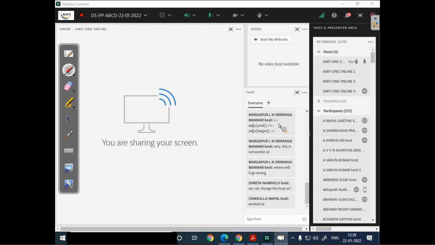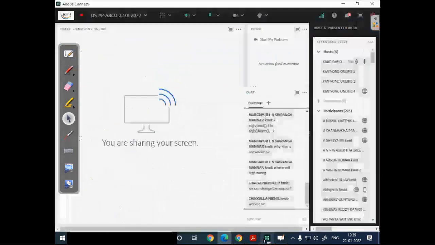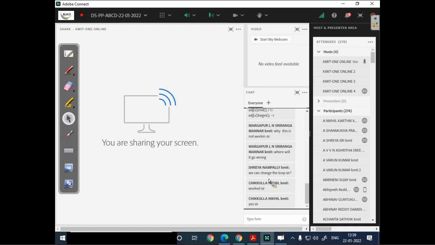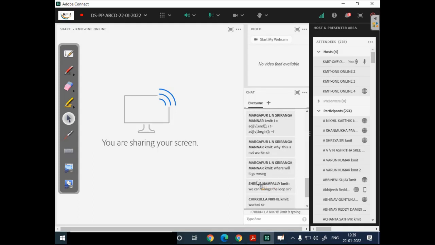Okay, let's see Nikhil's code. Nikhil, you are talking about this question only, no? Not the given a vertex, print its neighbor. Are you talking about that? No, that's fine. No, we are addressing Sriranga's question, whether we can do I minus minus or not. I think this doesn't work. You have to do reverse and do it, or you have to do R begin and R end to go in the reverse order. Okay. So, oh, okay. Achha, it's working. Okay, let's check.